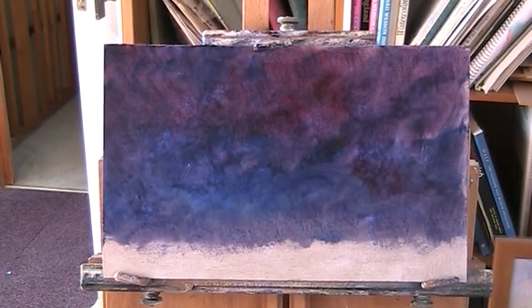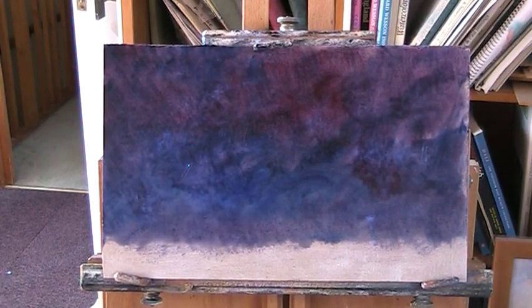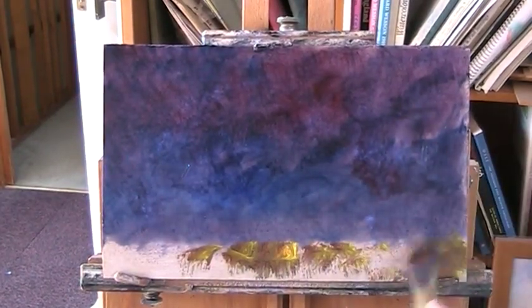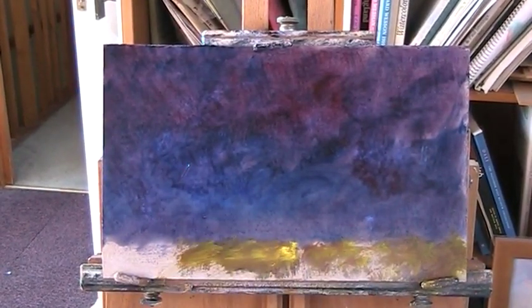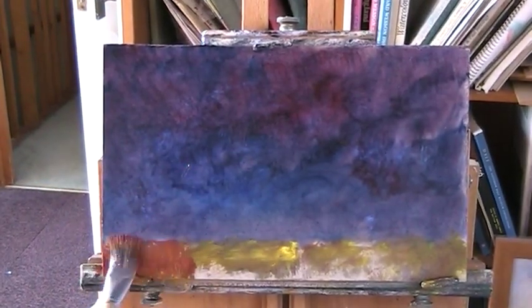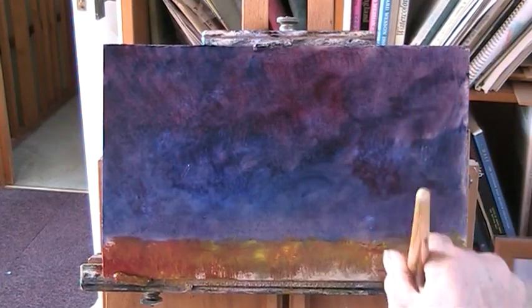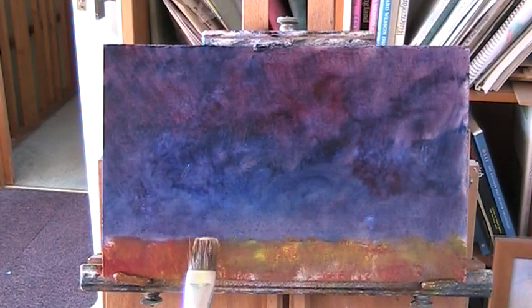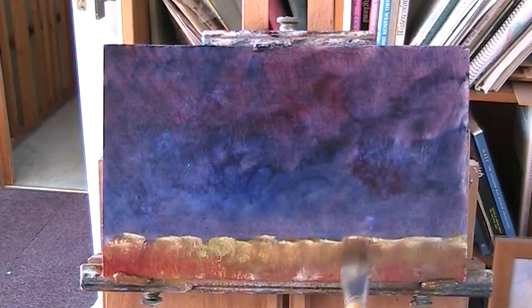Let's put in a bit of landscape, a bit of green, vary it with the reds. So plenty of oil at this stage, blue. Bit of alizarin. There we go, a different range of greens using that red. These are just blocking in colours. They're not my finished by any means. Just want to get some nice horizon on there. Oh, lovely.